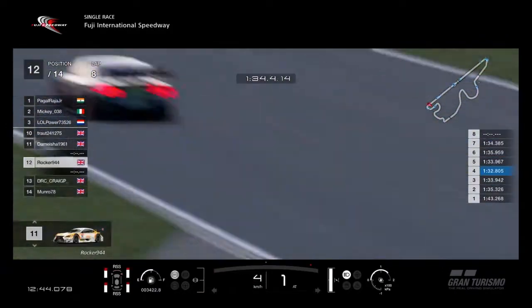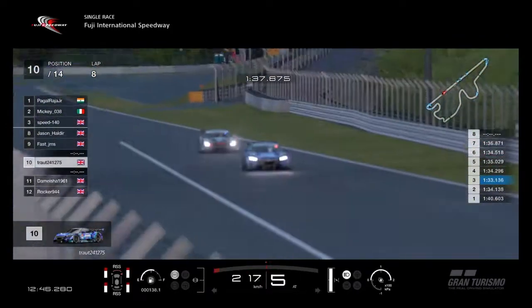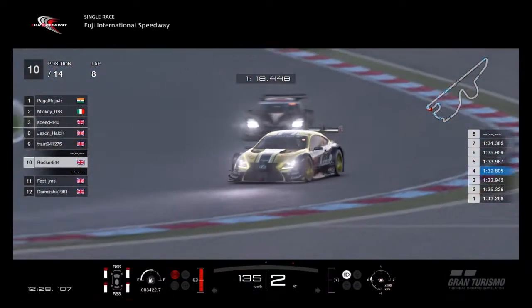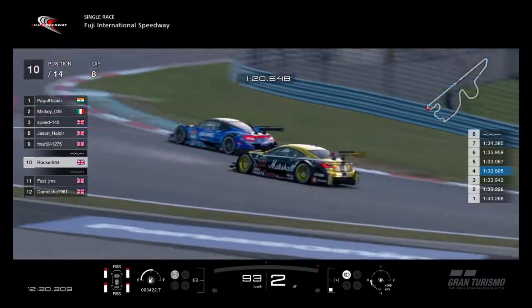They've both driven great races. You see Craig coming through the yellow flags there. Shall we see if we can get just a quick rewind of what happened there? So Rocker just comes round the corner.